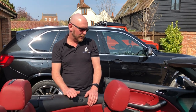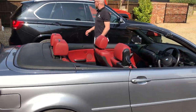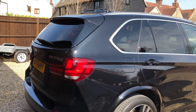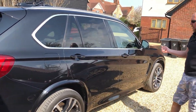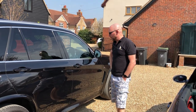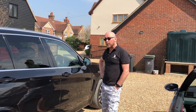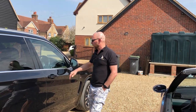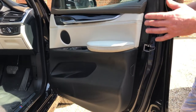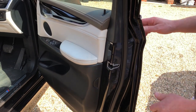The second car is the F15 X5 M50D — it's a nice powerful machine. We use a G Power remap system on this so it's about 460 horsepower and nearly 900 Newton metres of torque — quite a beast. In here we've done our System Free Plus, which is our most popular BMW upgrade. A huge amount of work has been done in the doors — these doors are really solid. We do our three-layer soundproofing system: the outer door, the back of the door card, and the whole frame has been soundproofed.